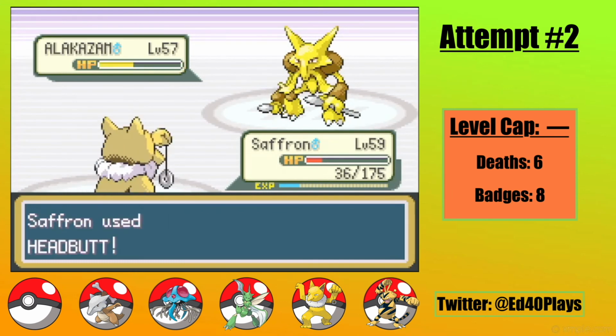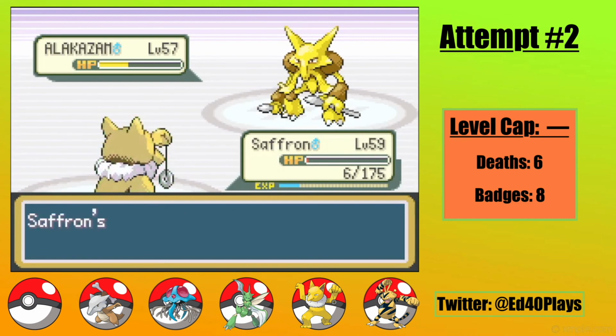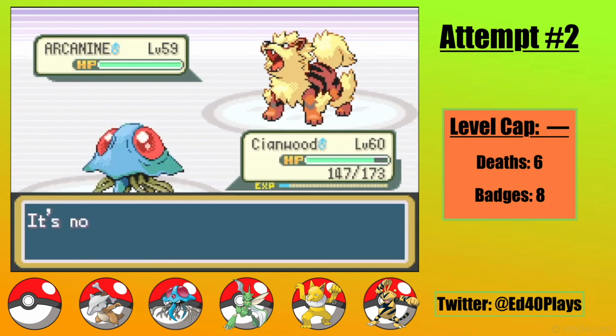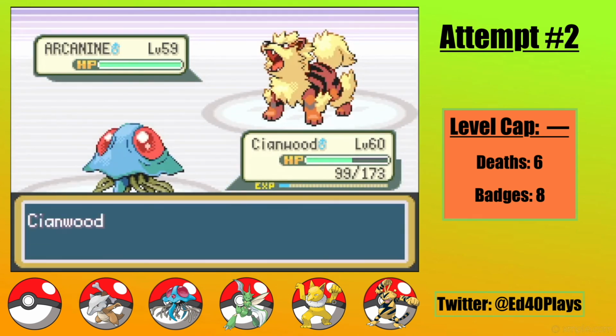Saffron's not going to be able to do much more here, so I need to take a risk. Psychic brings him all the way to 6 HP, and then I land Hypnosis. That's another clutch Hypnosis! Celadon's up now, and Slash gets the kill. Now it's Arcanine, so I just go into Cyanwood on a Flamethrower. After Extreme Speed brings him just over half, Surf brings Arcanine to the red as the rival heals.